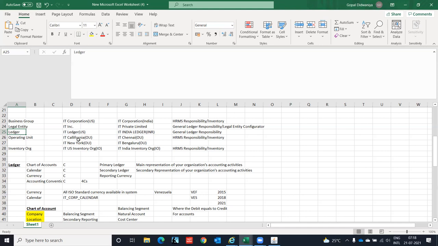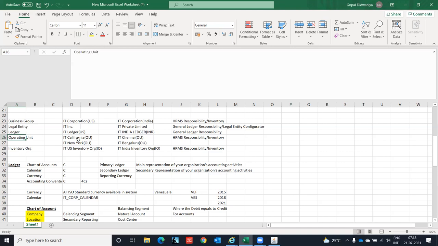But there is a possibility that if you assign the operating unit profile and the security profile, it is very well possible that you can manage multiple operating units in a single responsibility. This is called multi-operating access control.